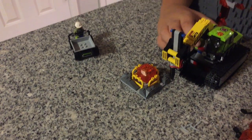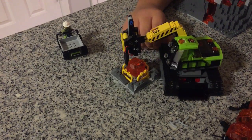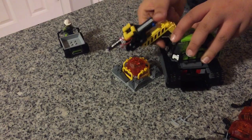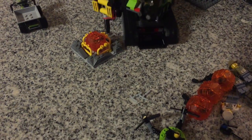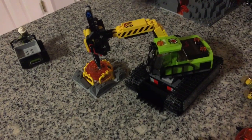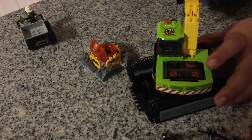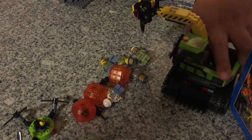Our next biggest vehicle is the rock chopper, which is similar to the volcano crawler set but not the same. This whole arm moves with multiple joints and can go at whatever angles you want. It turns, has nice treads that move quite well, and has bulldozer blades up front to push things out of the way. The wheels on the bottom are better than the normal wheels they usually put on these things, making them smoother. You push down and it breaks the rock in one or two hits. It's a little fragile since it's only connected by a couple of studs.